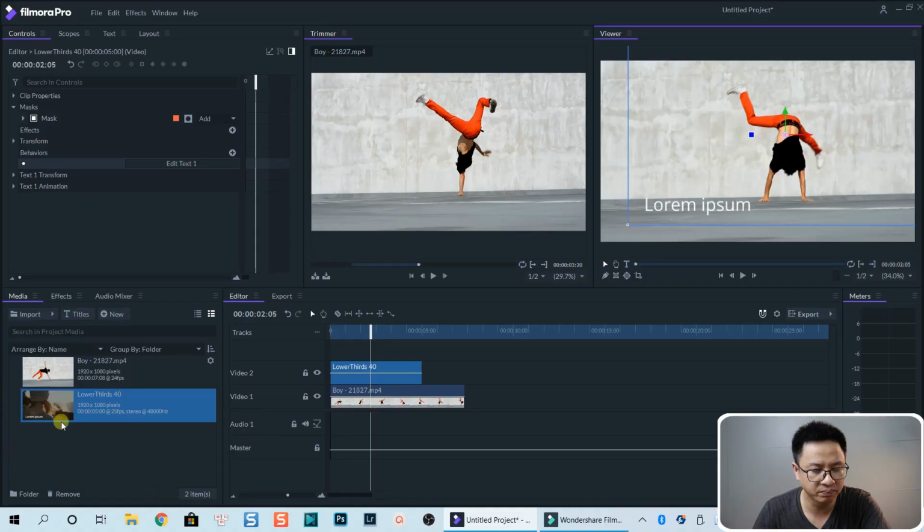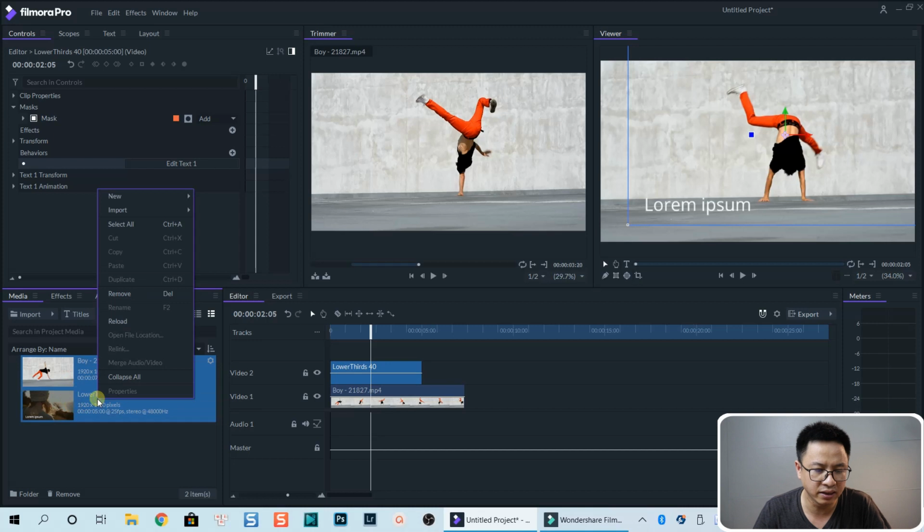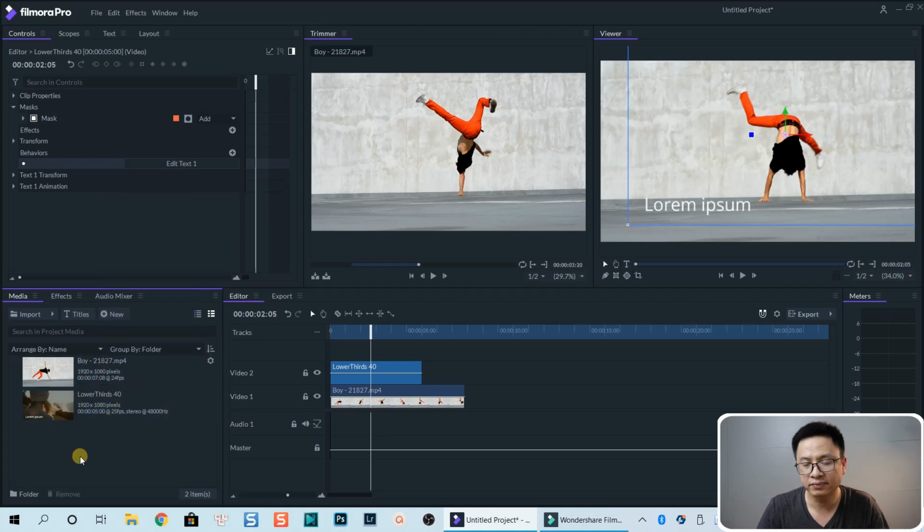For example, here is the audio, and here's the clip, and you can highlight all of them and select here, and you have the merge audio and video option. So it will create a new video here with the audio inside. It's very easy, and I think it's another good feature of Filmora Pro.